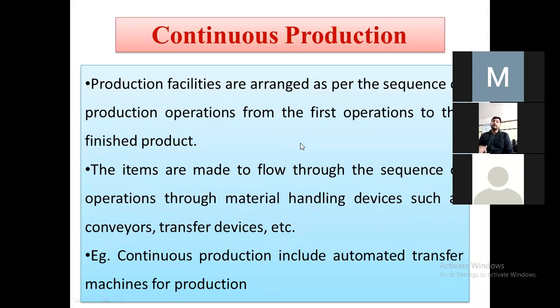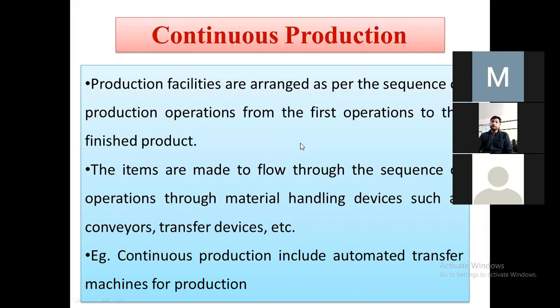In a similar fashion, when you are going for complete product automation, or you want to go for continuous production, the first step is that you have to standardize the product. First of all, there will not be any further changes in the product. The second thing is that you have to decide the sequence of operations that should be performed on the product. No step can be skipped for that product. So first of all, we have to provide the sequencing of a product according to the operations performed on that product.